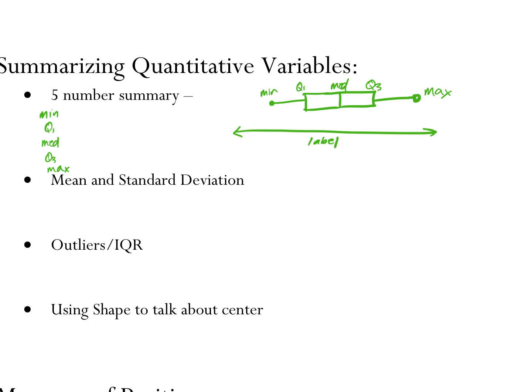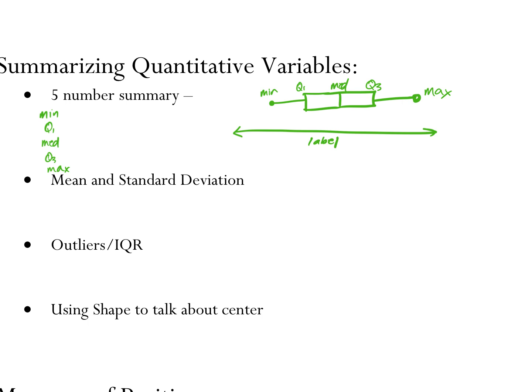You can kind of tell skewness from a box plot. What you can't tell is how many modes there are. Okay? So this could have a mode here and here. This could also be normal, and you wouldn't be able to tell that from a box plot. Everybody good? Okay.